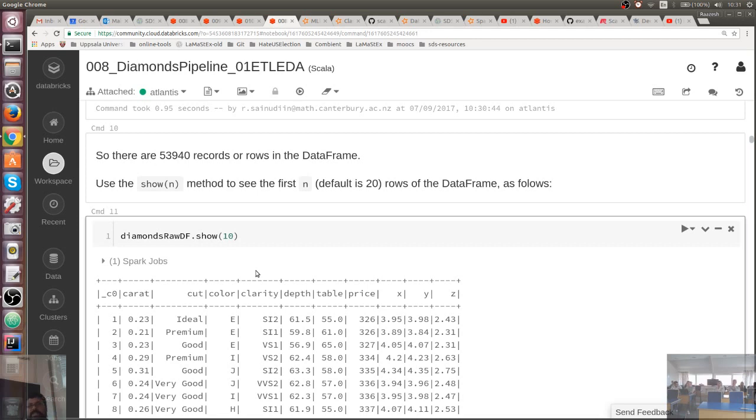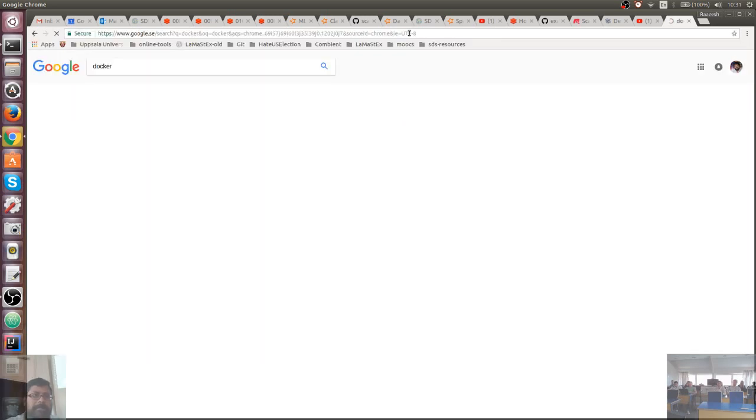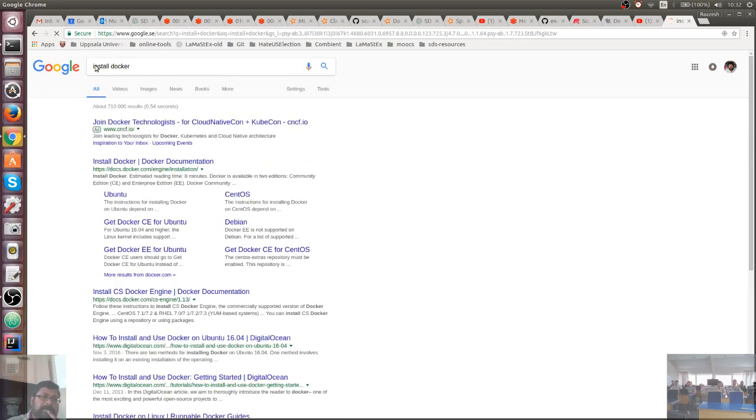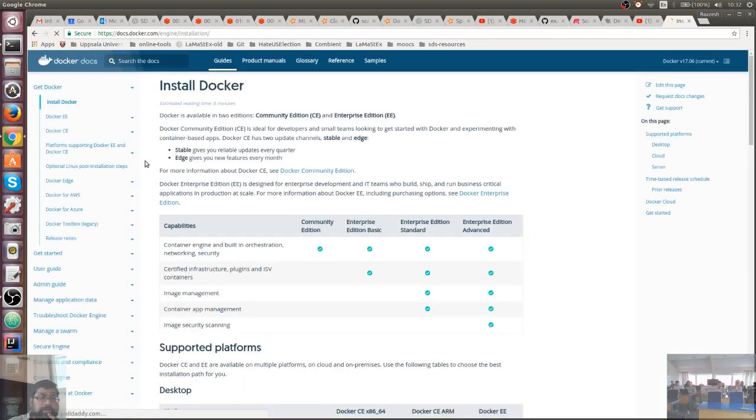So I suggest that you guys do this to be prepared for some random walks later. So go to Docker. So you want to install Docker. Okay, this is for my operating system, but you can just go to docs.docker.com. Just go here and try and follow the instructions. So Docker is kind of a lightweight replacement sort of for virtual machines. So if you install Docker, then it'll use your operating system, but then add the minimal things you need to be able to put in any other operating system on top of yours. So I've built some Docker files for the course, and they're compressed around 6 gigabytes.